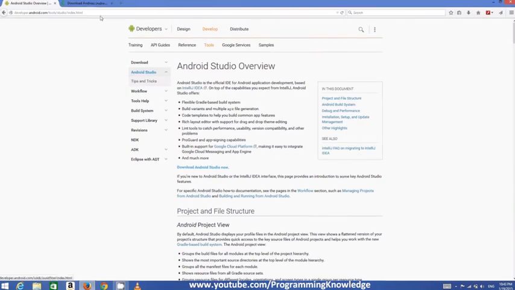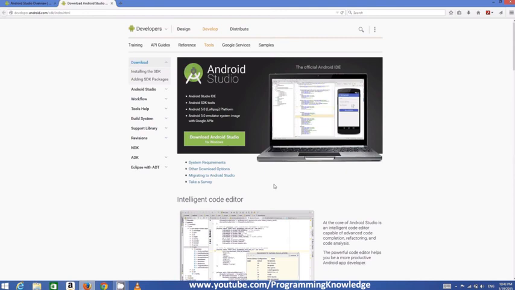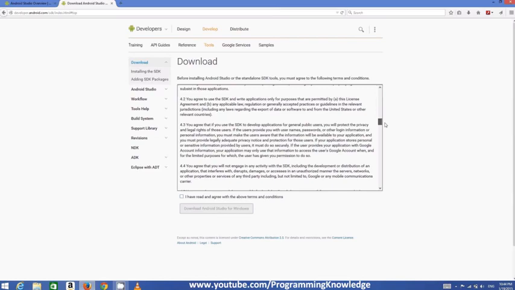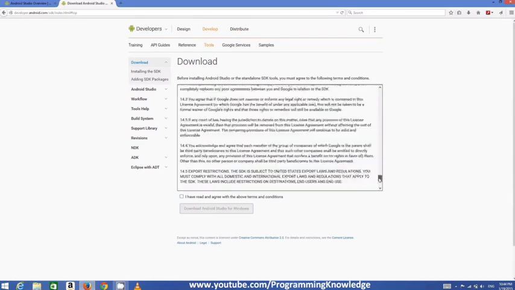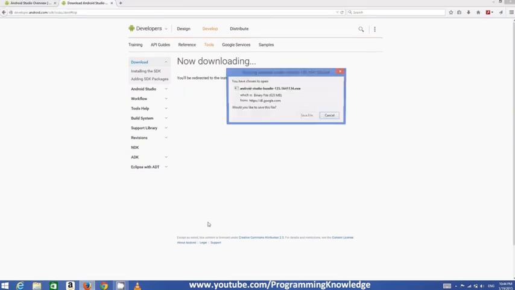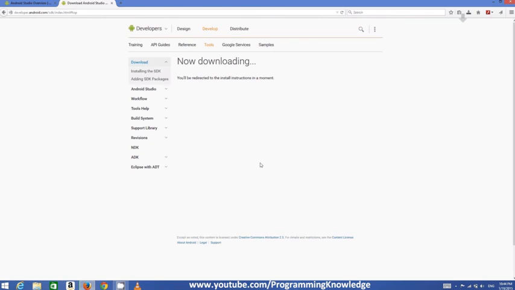I will click this link here, and in here there will be a download button, Download Android Studio for Windows. Just click this link, and here you will be able to see some license terms and conditions. You need to agree to download Android Studio. So just click this link and click download and save the file.